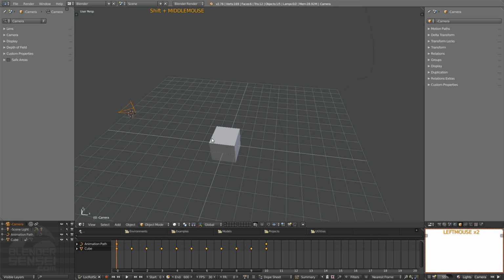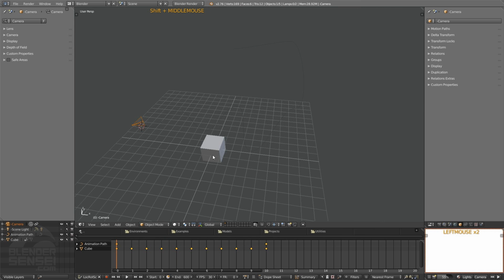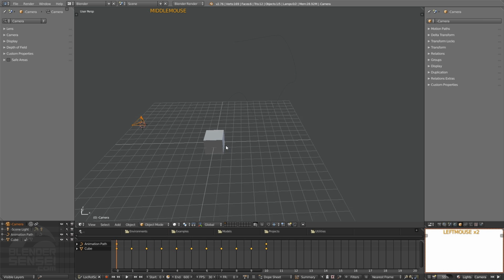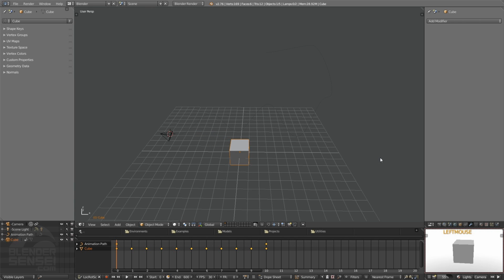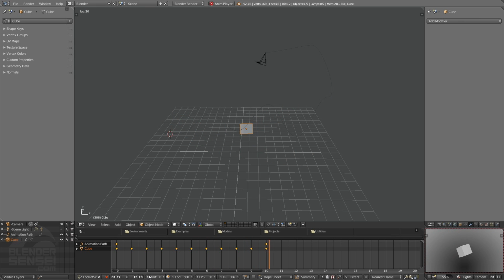Well, what if we wanted the camera to follow this path but track our animation? So we can do that. All we have to do is select the object we want to be tracked, and under camera, press track selected, which was previously follow selected, but that was changed in a recent version of Blender to better represent what was going on there. And now if we press play, notice down here in the camera view that the camera is moving along the path here, but tracking the object that we told it to, which is nice.